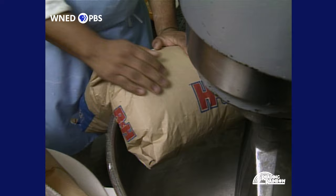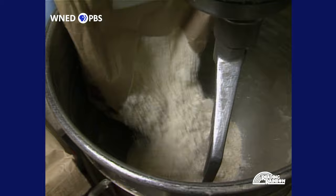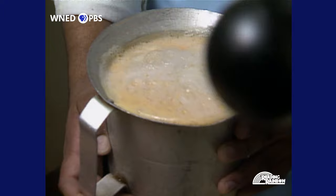At Hanson's Cakes, there are bakers who can whip up cakes to match your wildest dreams. Today, the Hanson artists are working on four spectacularly edible masterpieces. See if you can guess what they'll be. They start out with butter, flour, and eggs, like any other cake. But at Hanson's, the more batter, the better.